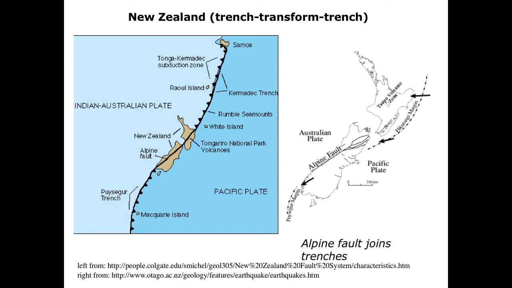So New Zealand is also located on a plate boundary, and they have a fault, the Alpine Fault, which goes for around 800 kilometers. Two different views here. There's subduction zones on either end. It's a rather complicated system, but in the South Island of New Zealand, the Alpine fault is this very straight feature. It splits into several strands here, sort of like what we saw earlier in the San Francisco area. And then you have these volcanic arcs.